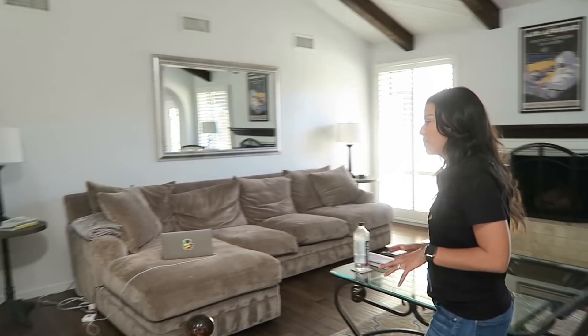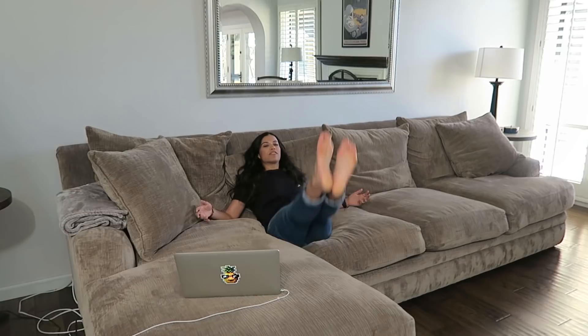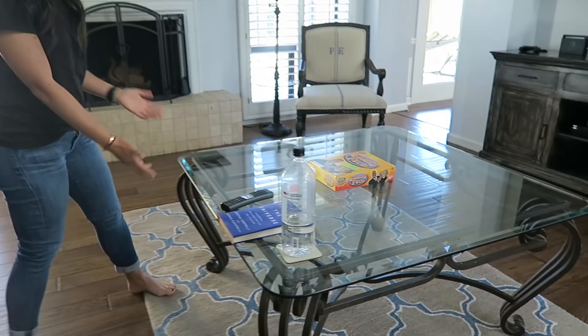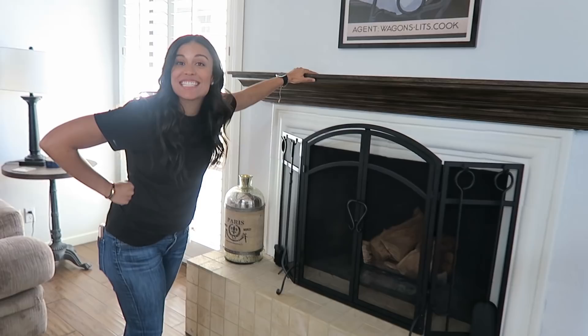Now this is where Hunter and I really like to kick our feet up and relax. This couch is very, very comfortable. It's not good for long hours of lounging around because it's sunken in, but it's still a good couch. We definitely relax here a lot. This is probably where we spend a lot of our time. It has a big screen TV and a nice table that no one can reach to put their drinks on. Last year we only had one fireplace — this year we have two. Pretty awesome. We're coming up in the world, guys.